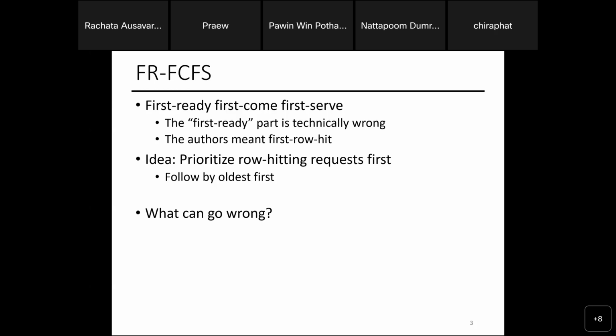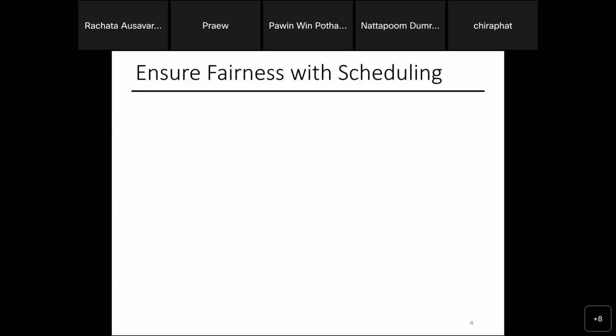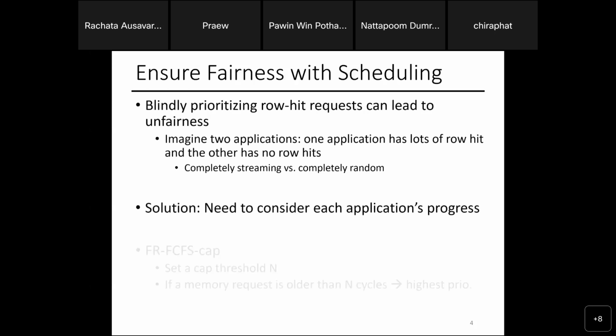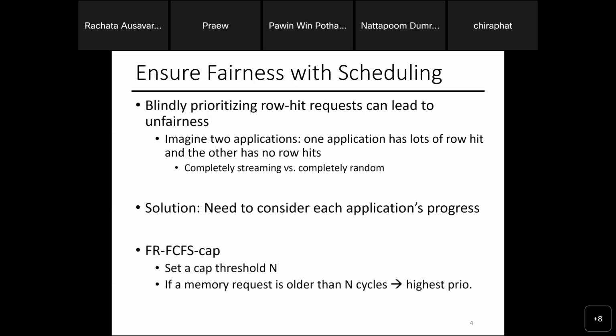All right. So how do we fix this? Anyone have a quick solution for this? Yeah, you can do that. So that's one idea. We limit the number of times we go to the same row, right? So you can do some counter-based scheme, for example. I can set a threshold and say, if I have a request that has waited for this many cycles already, I get the most priority. We call this FR-FCFS with a cap. A cap basically means that if I wait for this long, I get highest priority. It doesn't matter if it's a row hit or not, I get to use DRAM. All right. So this is basically the modern processor memory scheduler.